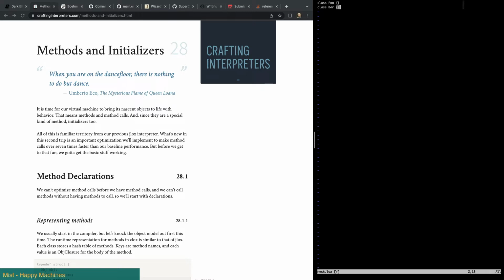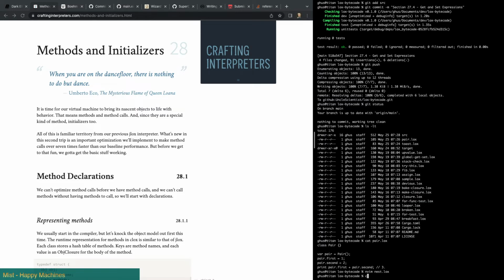We can create 2 different classes, and we can say var f equals foo, and var b equals bar. And then we can say b.field equals 12, for example, and we can then say f.bar equals b. And we can say print f.bar.field. We should be able to do that. So this should output 12.